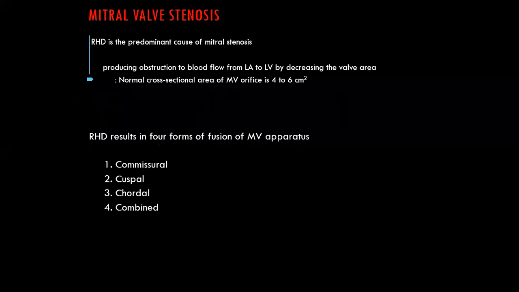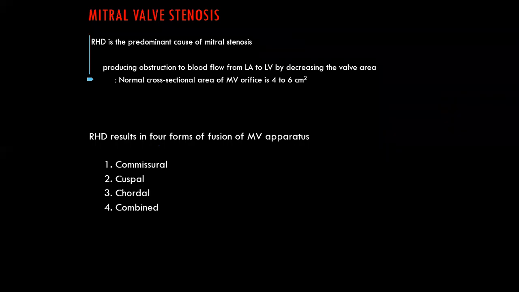What happens in case of mitral valve stenosis? The normal area of the mitral valve is 4 to 6 centimeters squared, but it is reduced when there is an inflammatory process due to valve abnormality. You can have a thickening and fusion of the different valvular apparatus. Commissures can be thickened and adhered with each other, and even cusps can be adhered with each other or with the body, and sometimes even the papillary muscle. All these, the annulus, cusps, body and papillary muscle, get adhesions, and there is severe mitral stenosis.